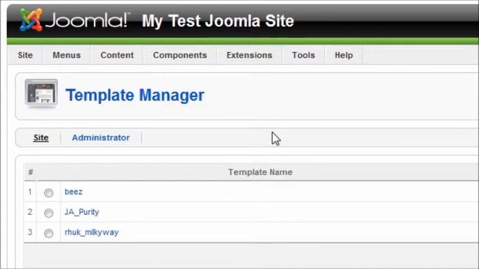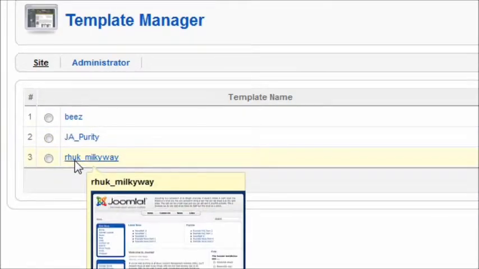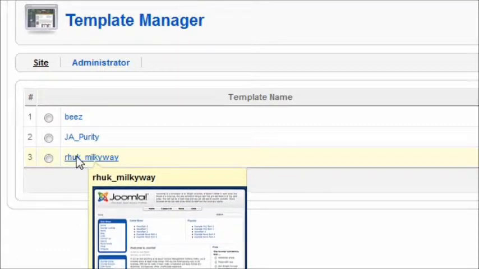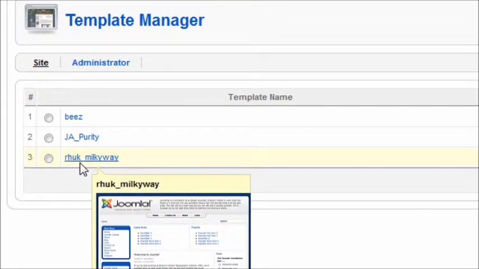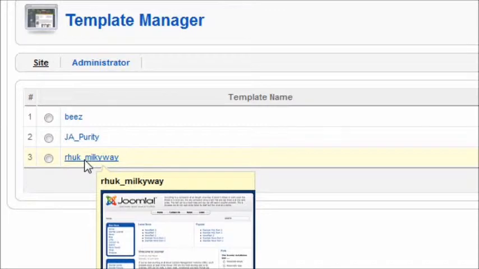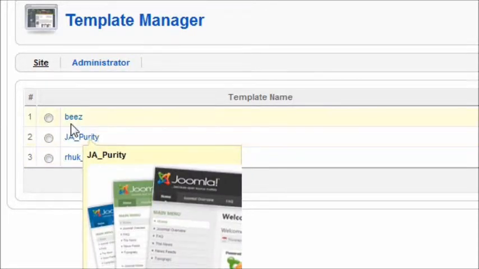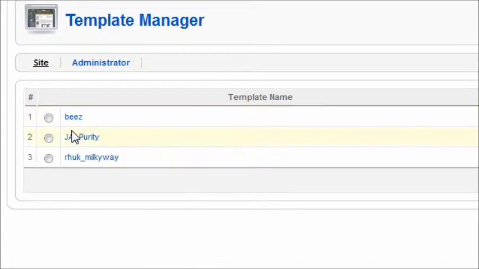Now if you remember, you can see there actually when you put your mouse over the different names, actually comes up with the image of the template itself, and that one was Rookie Milky Way, and you also have GA Purity, and you also have bees, and you can see actually what they are like.